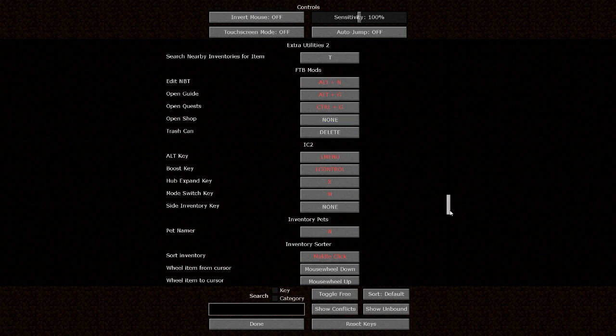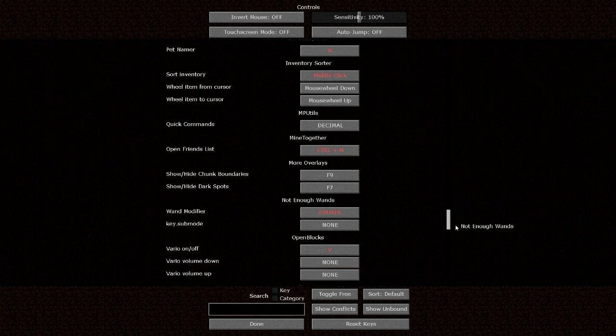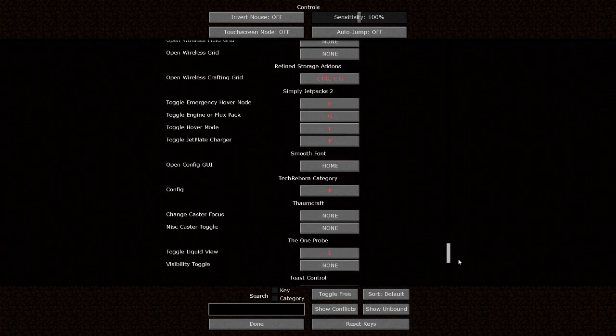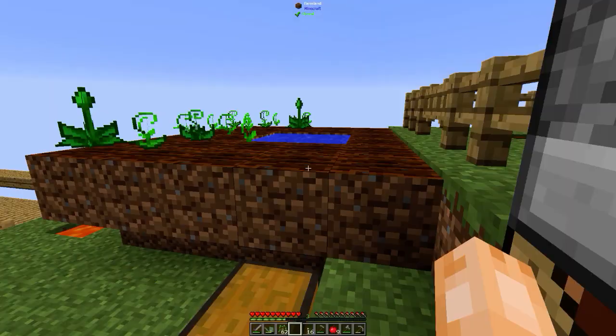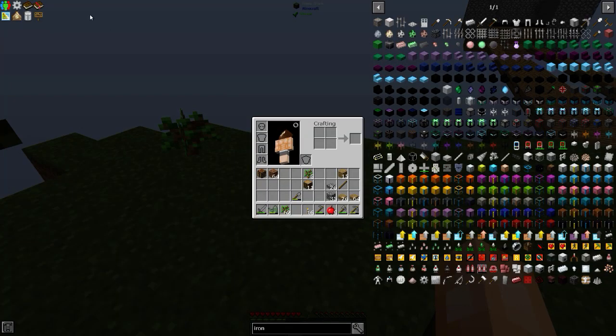There's a shop. Oh, I guess that's where we spend our goldies, our goldie things. Amount of wands, open box. Where is it? What is the thing that makes that happen? Favorites. Is it here? Add, remove a bookmark ingredient. Yeah, change that to something else because I just don't want that to be a thing. So there's a shop of some kind. Shop.